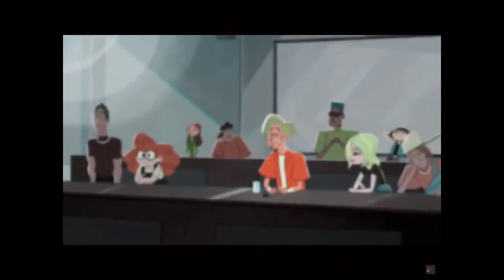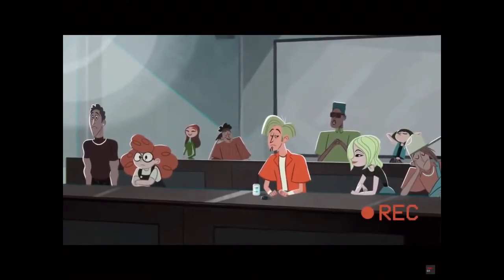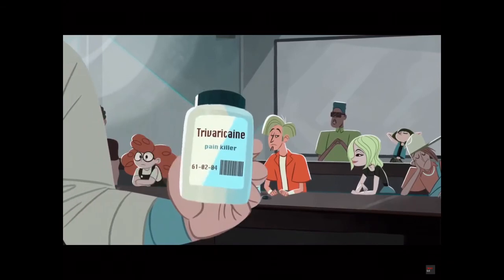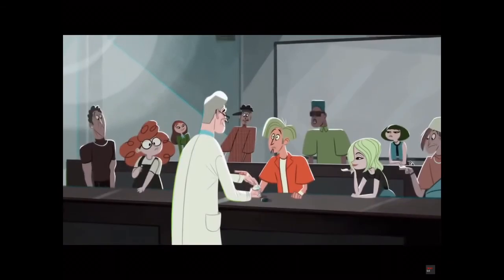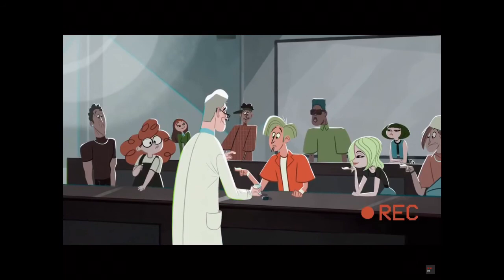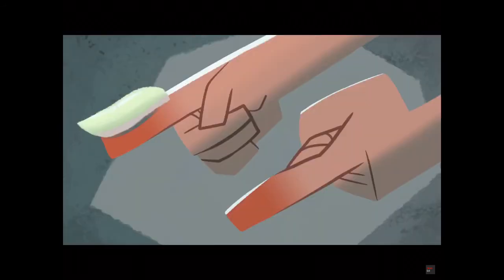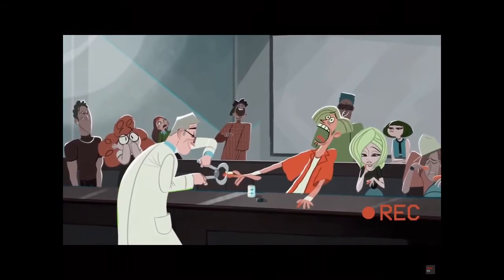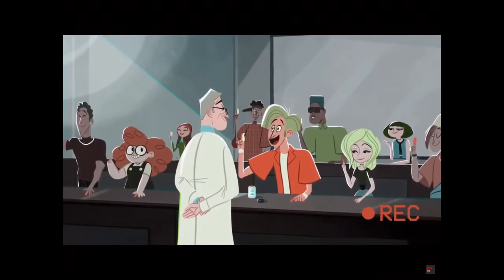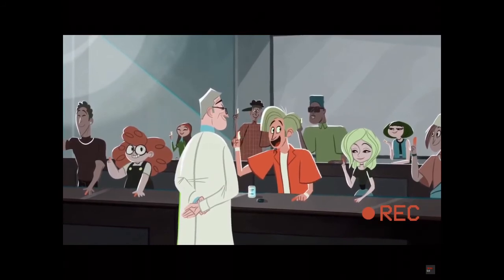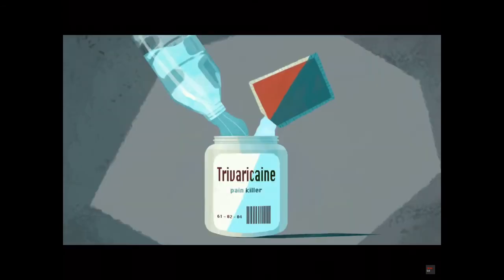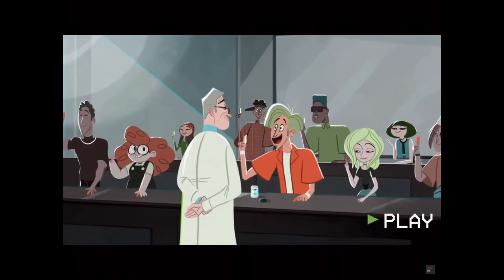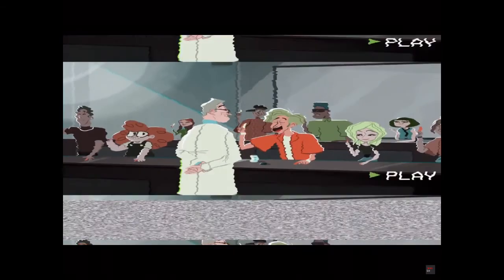In 1996, 56 volunteers took part in a study to test a new painkiller called trivaricane. On each subject, one index finger was covered in the new painkiller, while the other remained untouched. Then, both were squeezed in painful clamps. The subjects reported that the treated finger hurt less than the untreated one. This shouldn't be surprising, except trivaricane wasn't actually a painkiller, just a fake concoction with no pain-easing properties at all. What made the students so sure this dummy drug had worked?